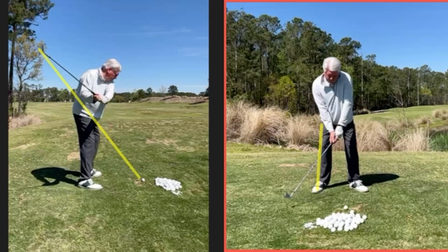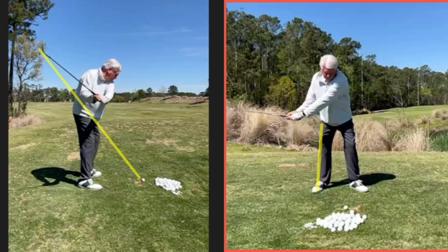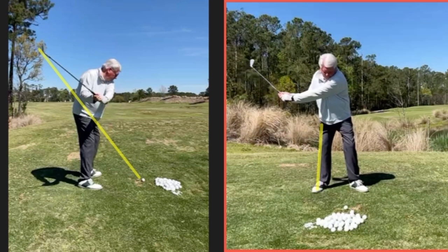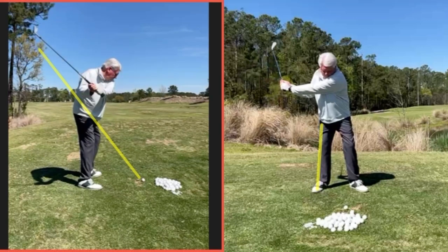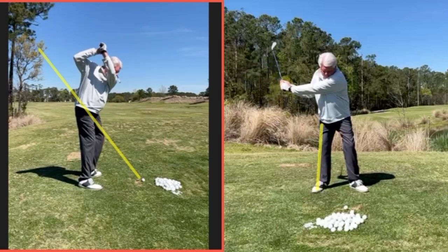This is where you're going to see — I've got no issue with the club starting first. The concern I have is that you basically have very, very limited mobility in your hips. You can only rotate your shoulders so far. Imagine sitting in a chair trying to turn your shoulders — you probably get to about 45 degrees at most, because your hips aren't going any further. So there's absolutely no chance of you getting your hands deep enough at the top with your turn. You're going to have to try and do it with your hands and arms. You've got no space. You lift, your elbows separate, and then we're in this very vertical orbit where the hands are kind of above the toe line.